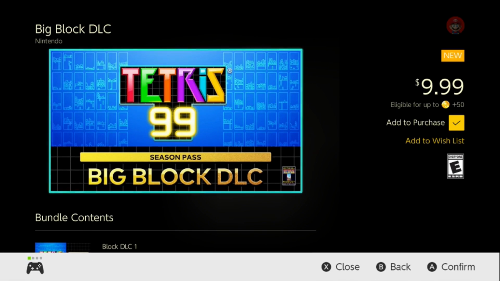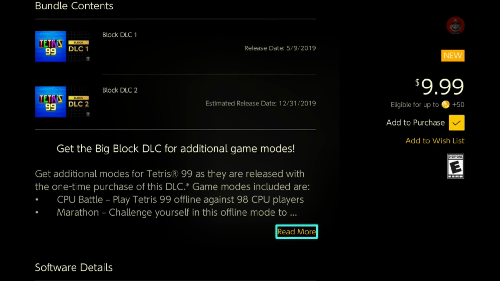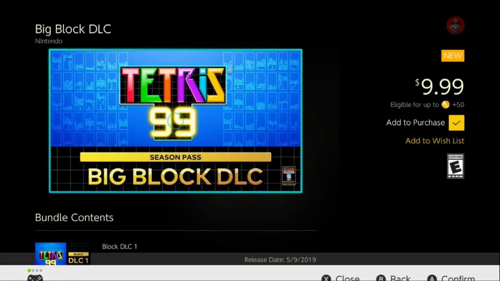Hey everyone, exciting news. Nintendo decided to release a new DLC update for Tetris 99. So in this video, we're going to go over real quick how to get it and what is in this new DLC. In total, the DLC is $9.99, and hopefully you have some money accumulated from past Maximus Cups, but if you don't, it's only $10.